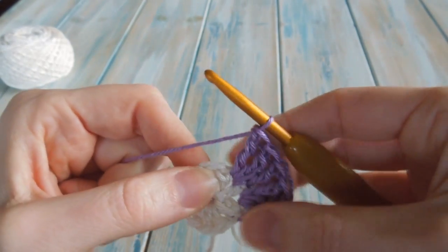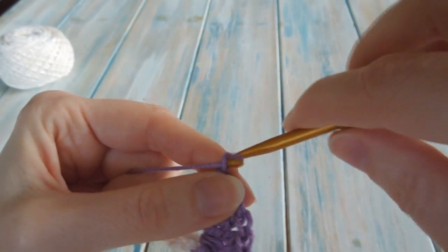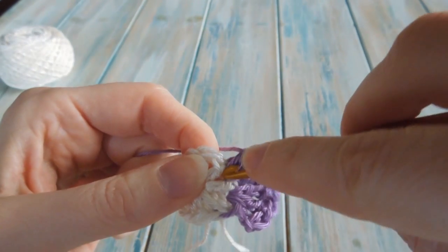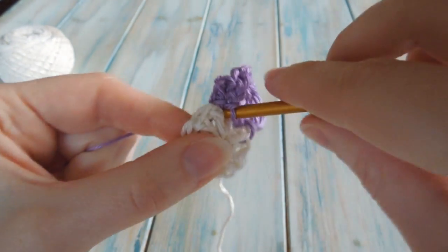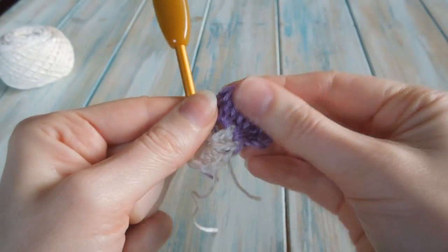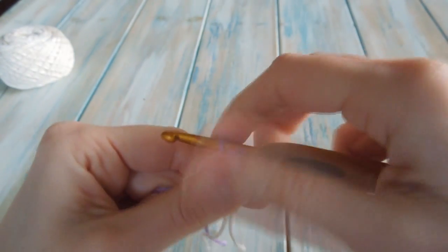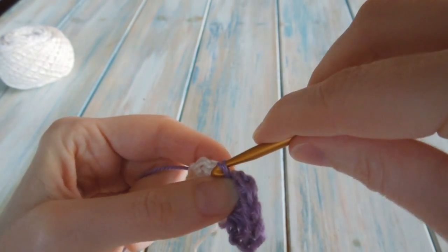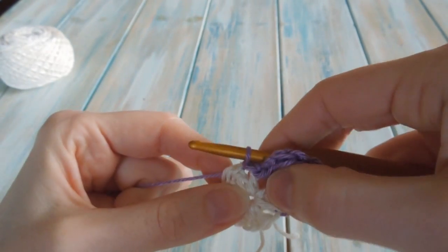And then to finish off our first petal, we're going to chain 2, and then we're going to slip stitch into that same gap we did our trebles. So just do a little slip stitch in there. And that completes our first petal. So what we want to do now is find the next gap and do a little slip stitch just to move our work over. A little slip stitch there.